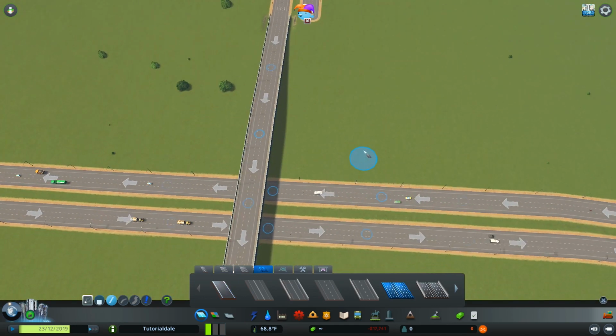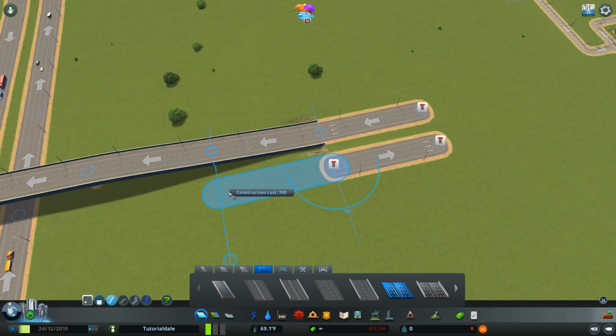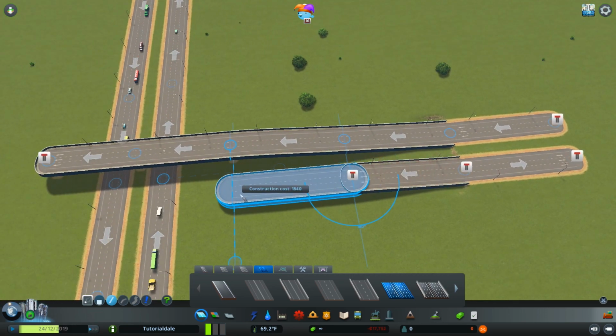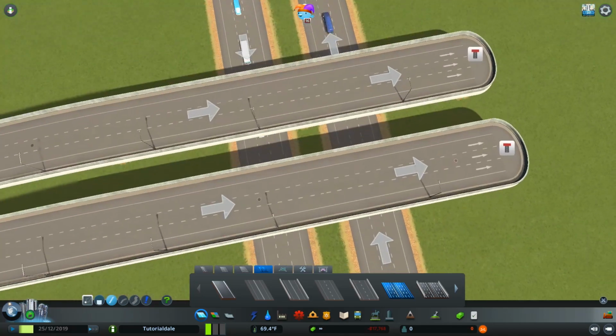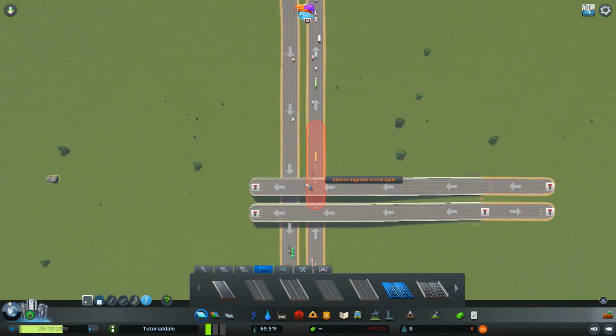So again, go back and do the other side. We'll do this again together. Come out by 10. And then another 10. And then straight across. And the pillars that hold up the road will line up perfectly in the middle, which is nice for those that are more symmetrically obsessed.